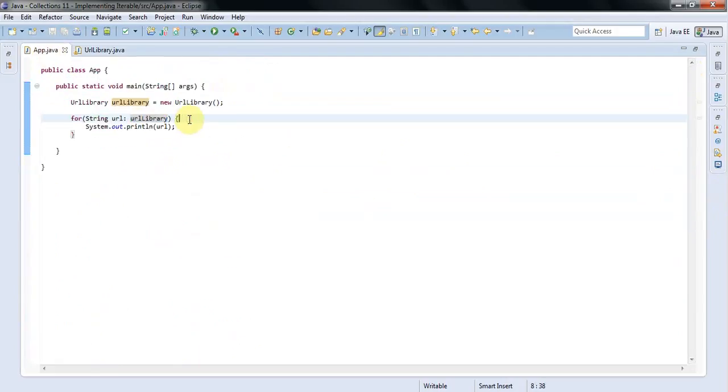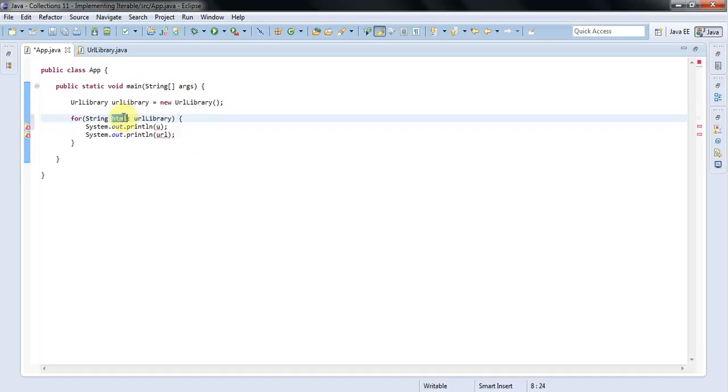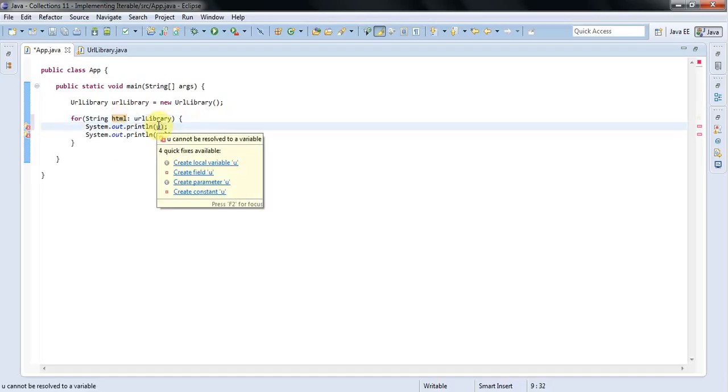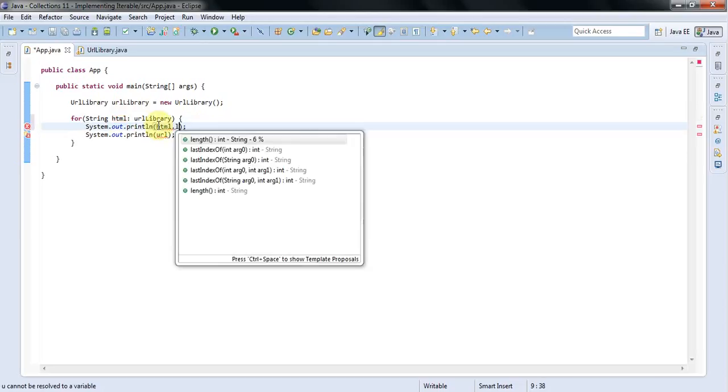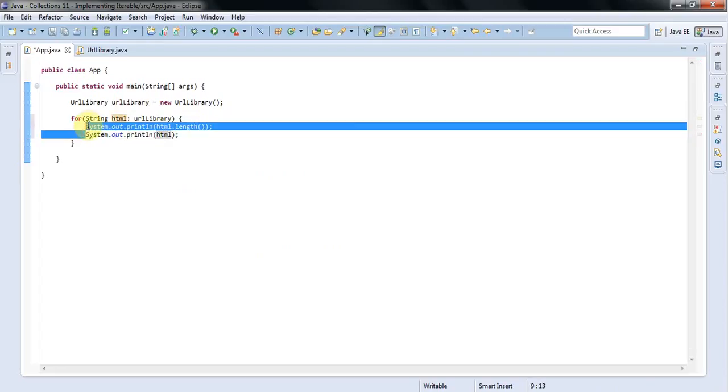And now let's just output here sysout url. Well, this is no longer a URL, it's actually HTML now. So let's say html.length to see how much data we've downloaded. And then later on I could output my HTML, but I'll just comment this out for a minute.